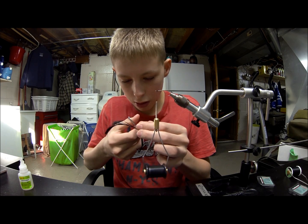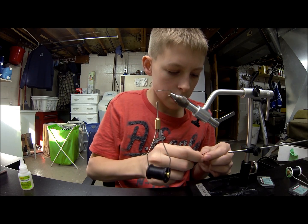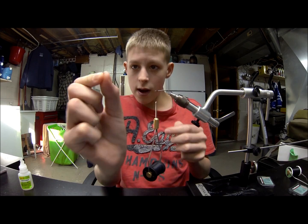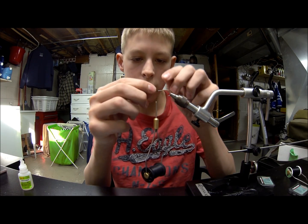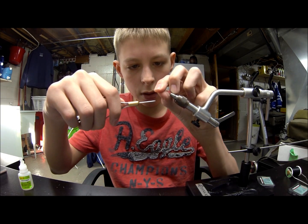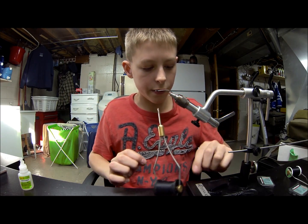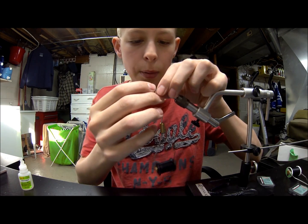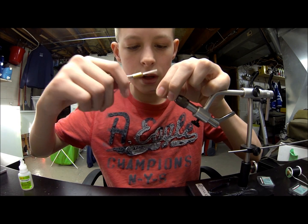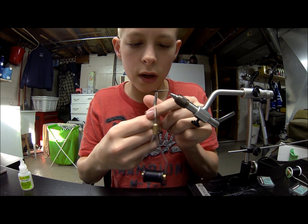We're going to cut 2 of those off. There's a curved side to these biots, as you can see right there. Make sure that is facing out. Don't make them too long. Keep them on the side of your hook. They will really flare out at first. Don't bother with that. The bead will push them forward. And make sure they're even. The other side's even. And tie them in. Cut your tag end off.